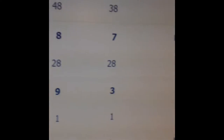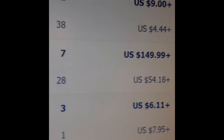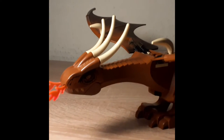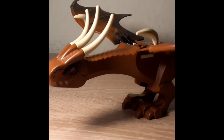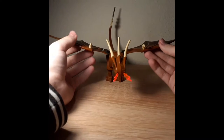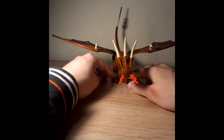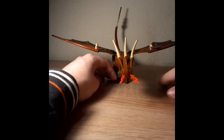This thing right here costs a hundred and forty-nine dollars - holy macarons. This is really cool, but at the same time I'd probably spend the money on it anyway, since I really love this thing. It looks really cool and I'm really into dragons, so I'd say this is definitely a much better option to get than the new one.